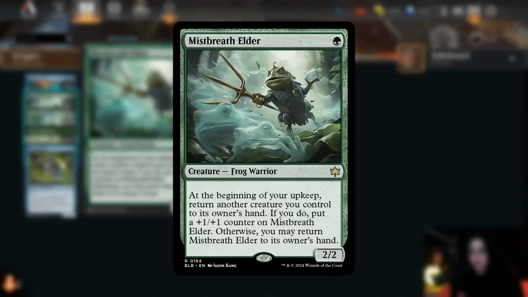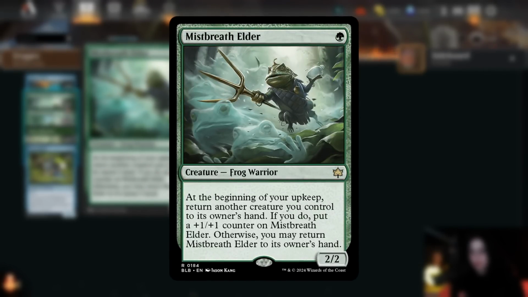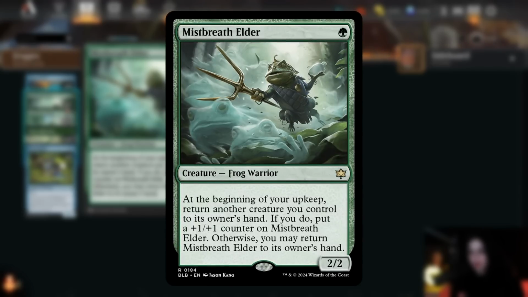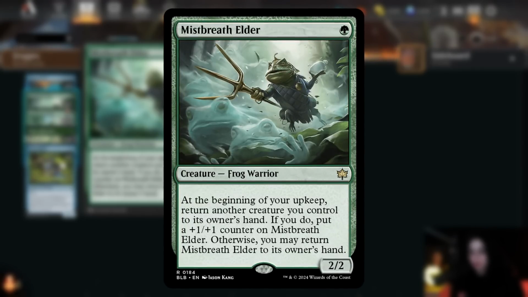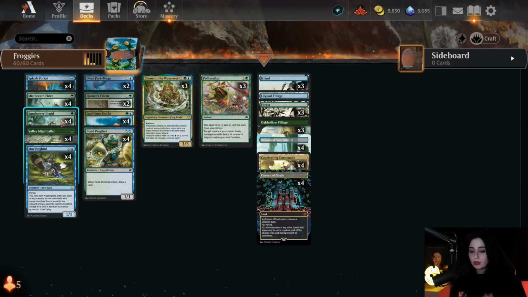The Mistbreath Elder is another fantastic 1-drop in here. It's a 1-mana 2/2. At the beginning of your upkeep, you return another creature you control to its owner's hand. If you do, put a 1/1 counter on the Mistbreath Elder. Otherwise, you may return Mistbreath Elder to its owner's hand. So not only does the Mistbreath Elder grow, which is exactly what we want, we want big frogs, it also once again enables that bounce and blink strategy that we're looking for. So with these 2 1-drops, they're great, but you know what?